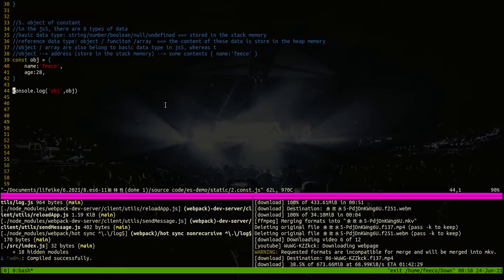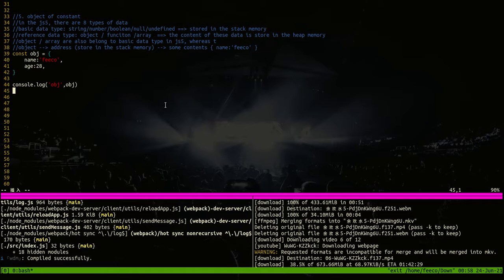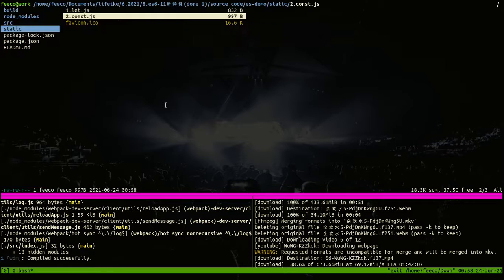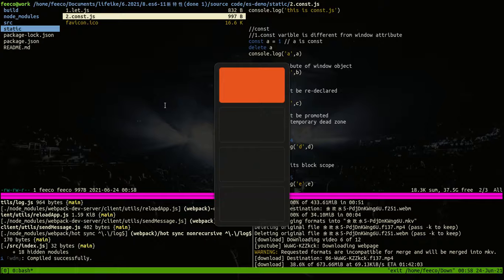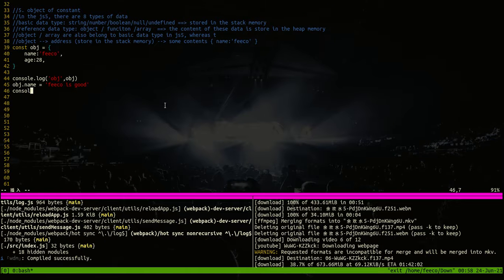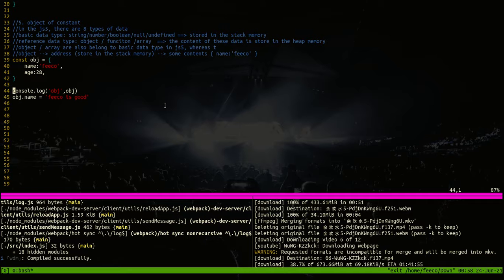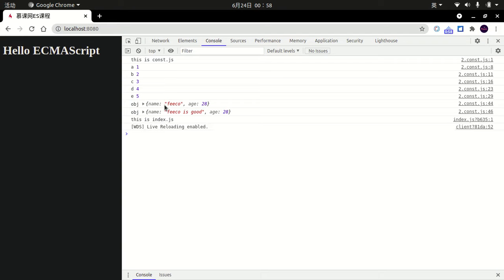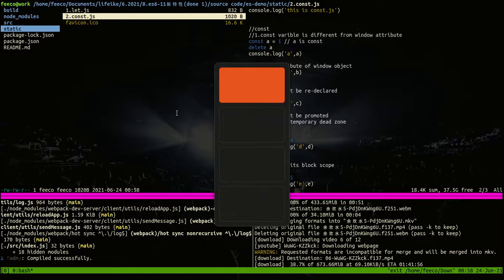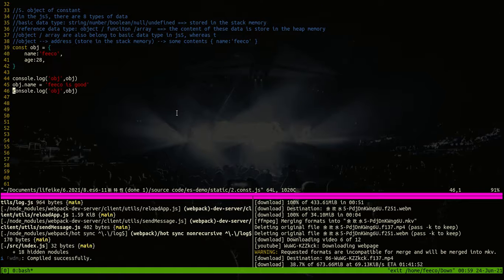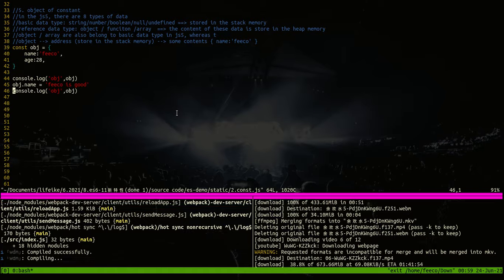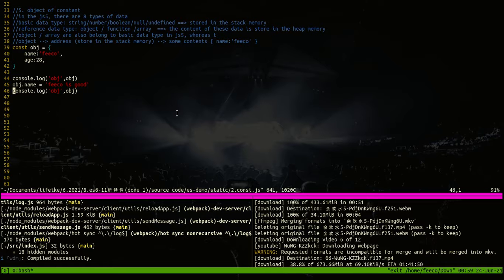Now we want to modify this object. So obj.name equal to vehicle is good. Yeah, now it's modified. So you declare the object with the const keyword, but the attribute of that object has been modified, which looks not constant enough.